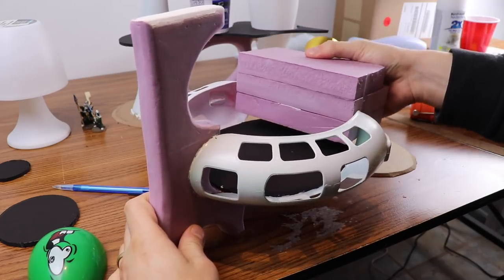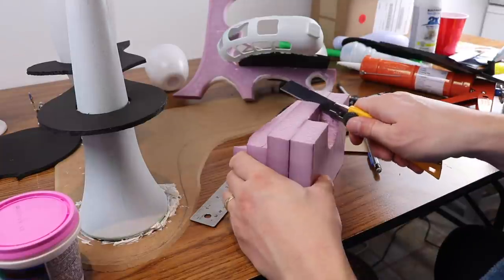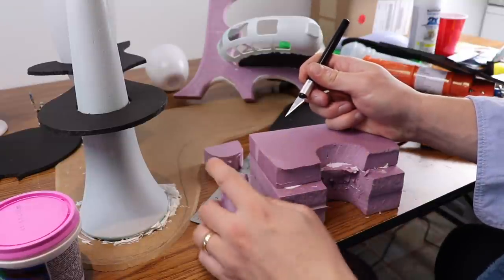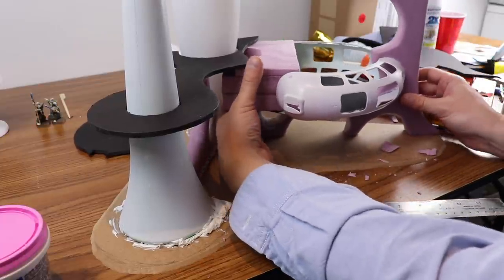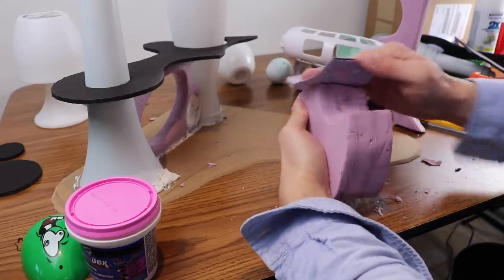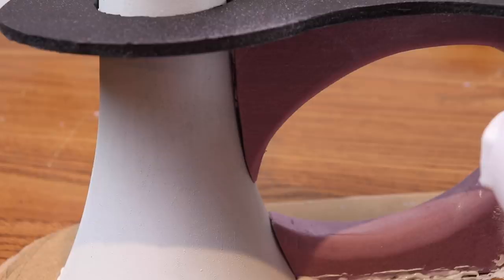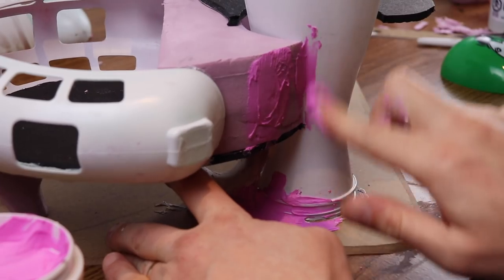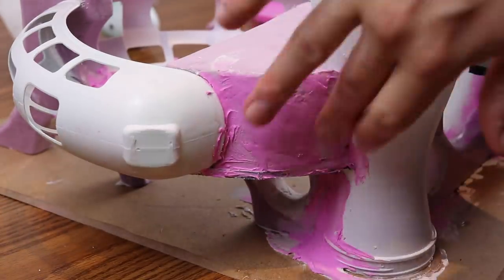Here I'm making a big block of foam for the back half of this viewing deck structure — an improvisational process of hacking away at the foam, seeing how it fits against the jar shapes, sanding, measuring, checking, cutting a little more away, sanding more down, checking again. It's a very experimental process with techniques I haven't done before, but I'm pretty happy with it. Here you can see me smoothing spackle into the joins where shapes meet, trying to unify them into a cohesive smooth organic structure.